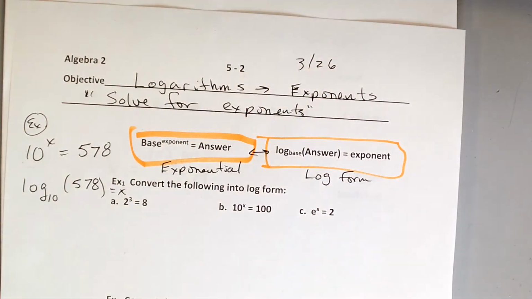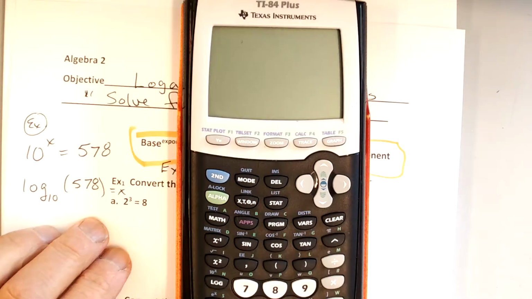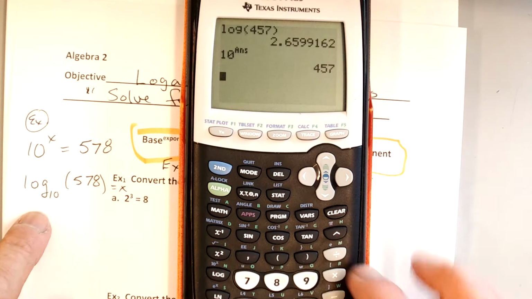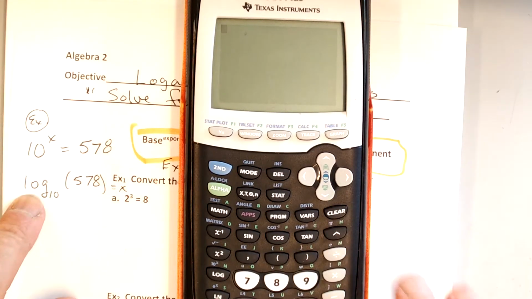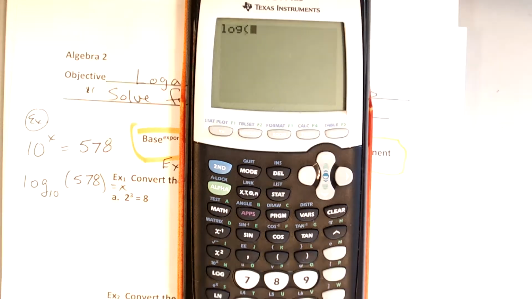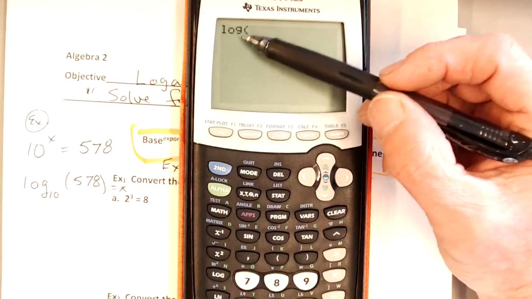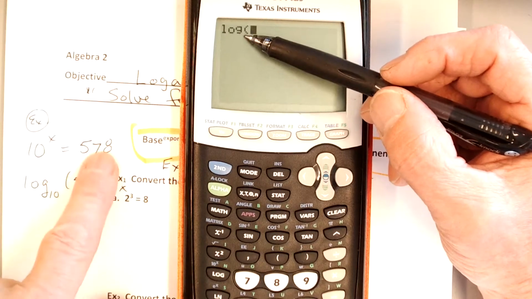So in my calculator, I have a log button. I open up my calculator, and I've got a log button. It's right here. So the logarithm is this same log here. So I'm going to go ahead and push log. Now, one of the things you don't see in this button is the 10. You don't see the 10 at all, right?